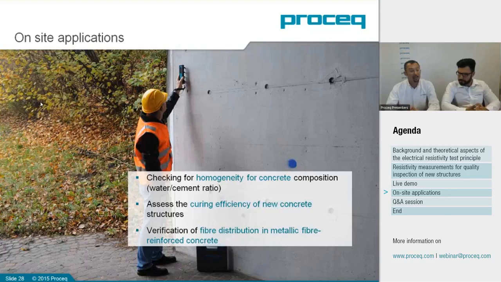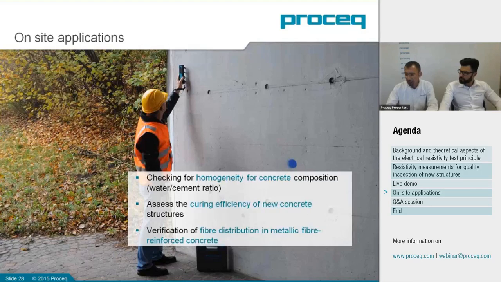Another procedure that can greatly influence the final properties of the concrete, just like pouring, is the curing. We do fear, especially in a hot environment, a premature drying of the concrete, which could lead to cracking and defects. And then, once we have the structure done, checking different areas and assessing whether they are drying in a similar way, that is really a task that is at hand for the Resipod.